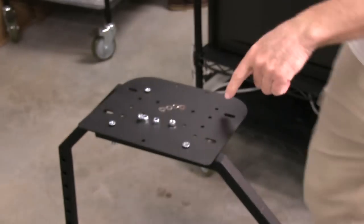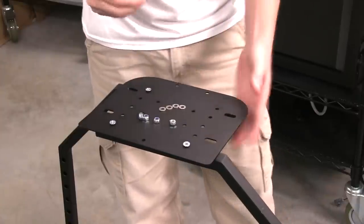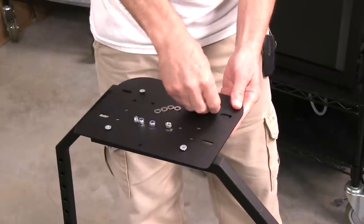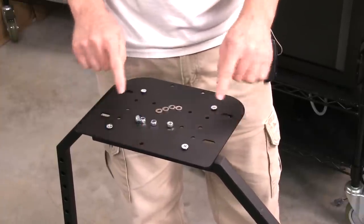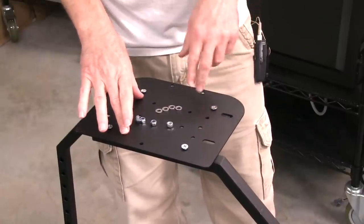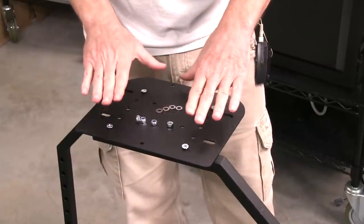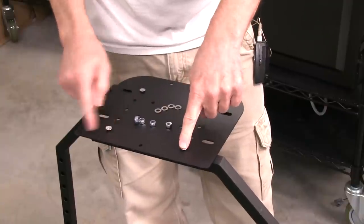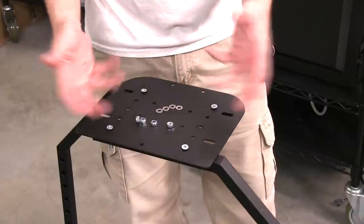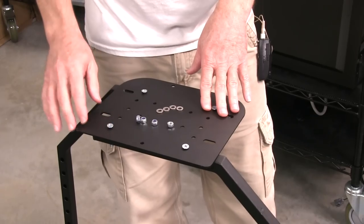The thing is, there's no counterbore in this. So that means that when we put this in, as you can see from these, they're going to sit proud of the actual surface right here. So these are going to be sticking up a little bit. That means when you mount your wheel, you're going to want to put some washers on that wheelbase, so when you screw it down and tighten it down, it doesn't sit on top of these screws. I suppose it could, but I wouldn't want it because it's going to mar the bottom of your wheelbase if it moves at all. Why run the risk when you don't have to.